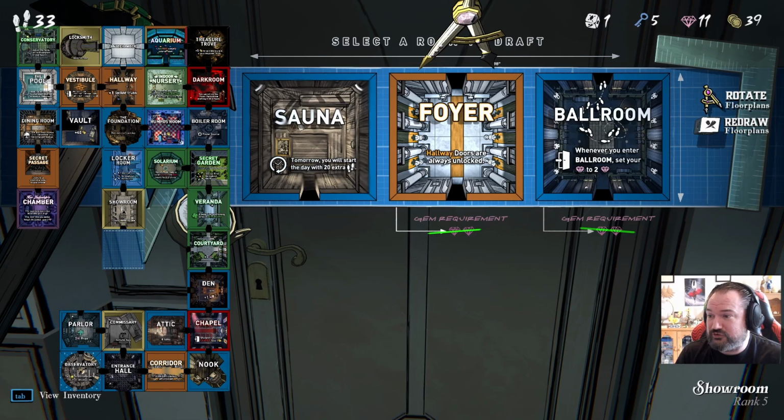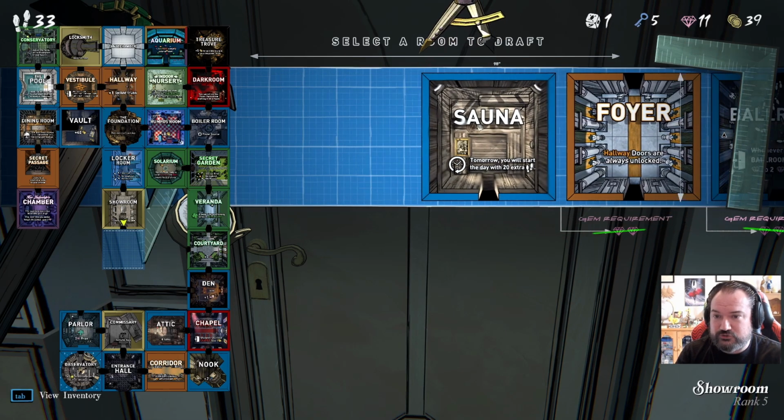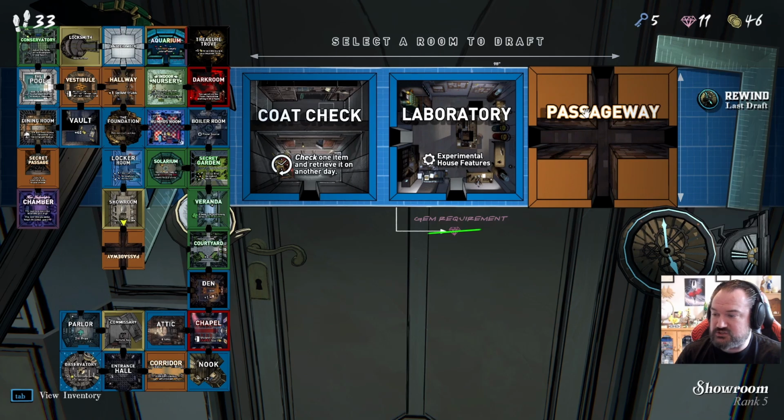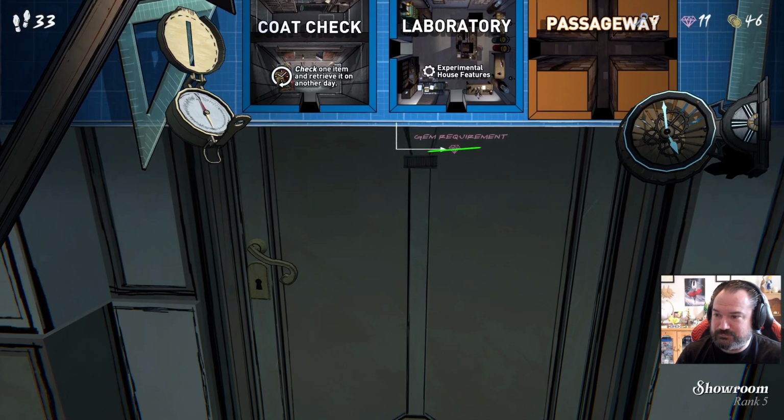No, redraw, because we can't really afford to do that backtrack. I'm going to redraw. Rewind last draft, nice. Passageway. Passageway is the one, though.